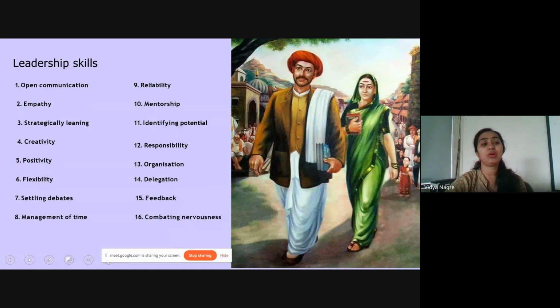So when you talk about open communication, we have to focus on four basic factors of communication. LSRW: listening, reading, speaking, writing. Because communication happens in an oral and written way. It has a verbal and non-verbal way also. So when you are a professional, you have to make sure that you master various structures and formats of business or professional communication, written and oral both, verbal and non-verbal both.